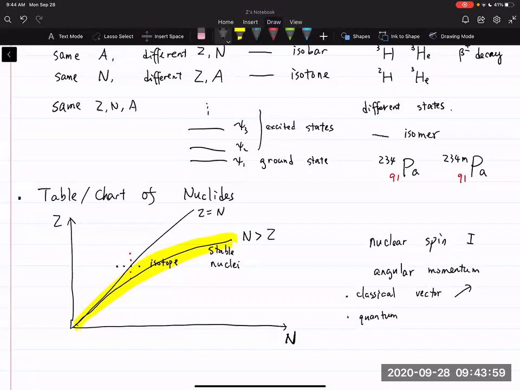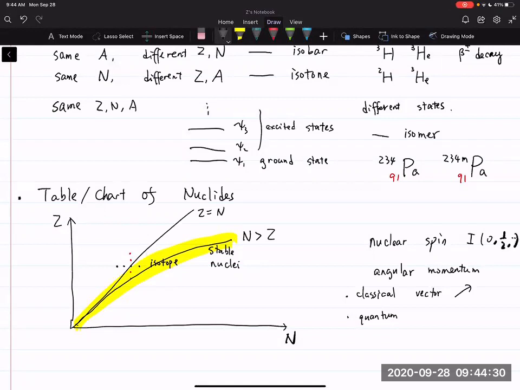Going back, roughly, nuclear spin is an angular momentum. But this angular momentum is very different from classical angular momentum, and we need to introduce a lot more new maths to describe this spin. If you look at the chart of nuclei, for every nucleus you can see this spin. This is one number, I, which could be 0, 1/2, 1, etc.